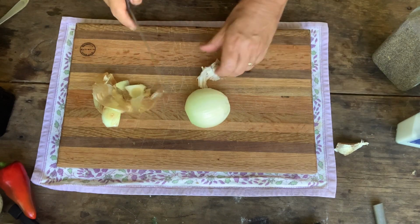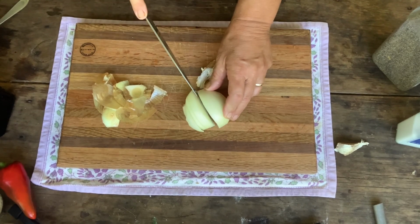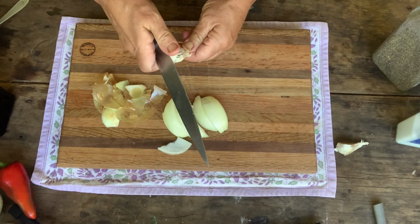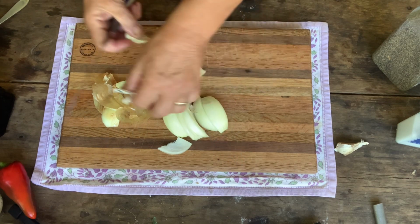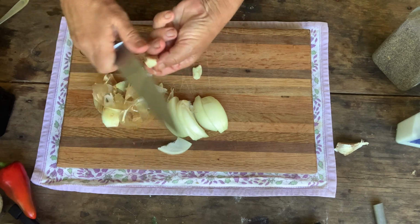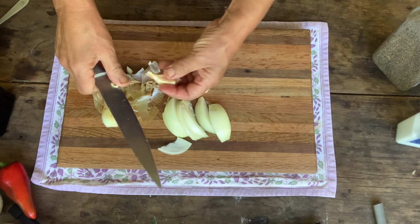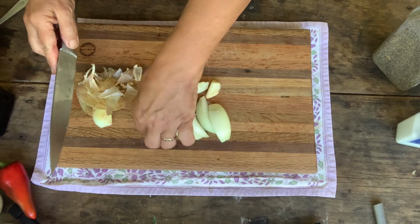For this recipe, you really don't need to chop your onion up. I'm just going to slice it in some bigger slices because ultimately all of this is going to get pureed in the sauce. And right now it's just going to roast. Same with the garlic. I'm just going to pop the skin off, and put the cloves in whole. Wouldn't hurt to have another clove of garlic in this. Or 2 or 3. You can never have too much garlic. All right, that's going to go in the compost.